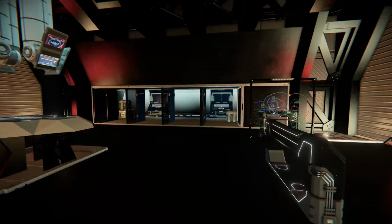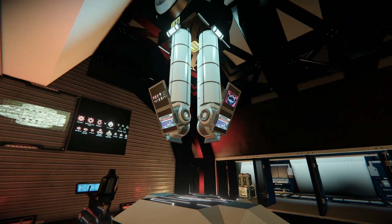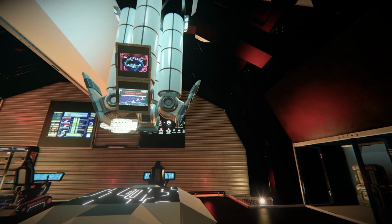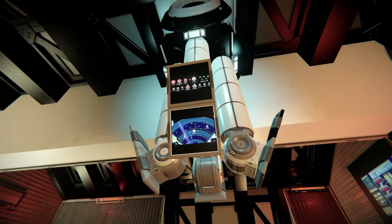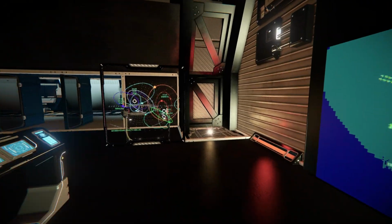Oh, so this is the CIC. Okay, so we've actually accidentally wandered into the CIC of the Pegasus. I'm loving the use of a row and hinge blocks here. I was using a hinge block and the small things to give it a sort of Dradis console. Yes, it is shaking. SC doesn't like things, does it? Radiological alarm for nukes. More radiological alarms. Dradis there. More Dradis. That one's just offline for some reason. Symbol of the colonies. I think this is the symbols of, can't really make it out, but that kind of gives symbols away, doesn't it? Really cool still. I'm loving it.